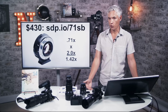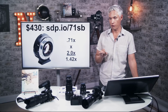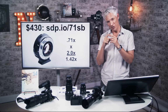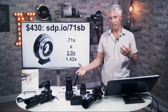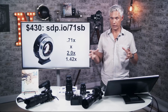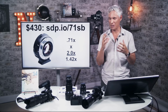They'll give you electronic control over the aperture, and you can even get things like the lens image stabilization to work. Now, that's a bit of a challenge with a full frame lens because the Micro Four Thirds sensor is much smaller than a full frame sensor. Therefore, you're only seeing the center part of the image, and your 50 millimeter lens would turn into a 100 millimeter equivalent, which would completely change the picture you were taking, right? It would also reduce the overall sharpness of the image because it's not pulling that entire image area in. It's just zooming in. It would be like if you zoomed in really tight on an image, it wouldn't be sharp anymore. It's the same kind of thing.